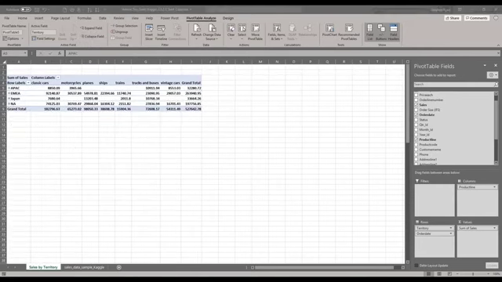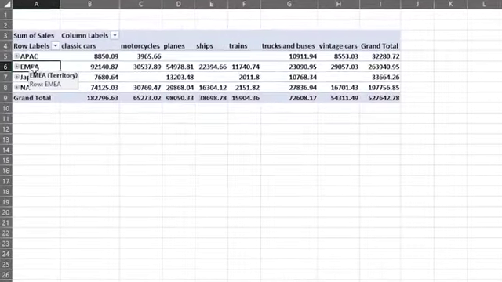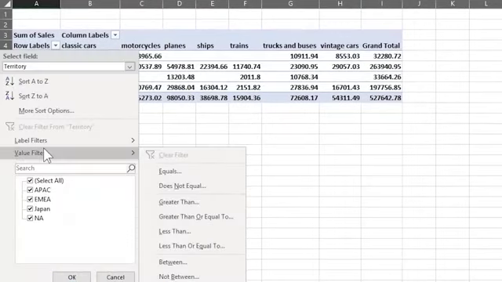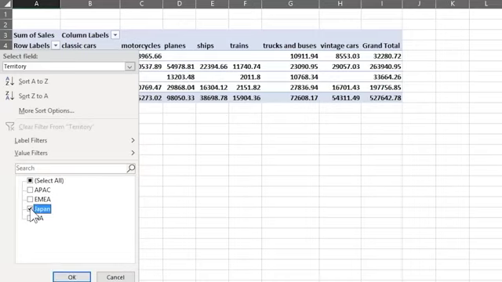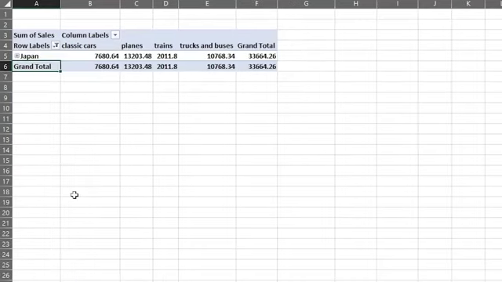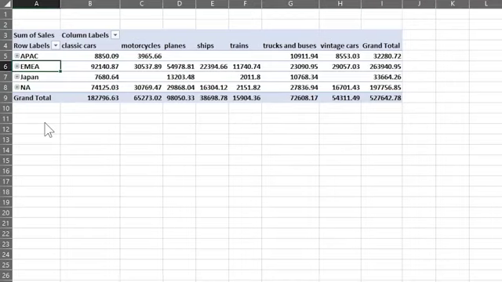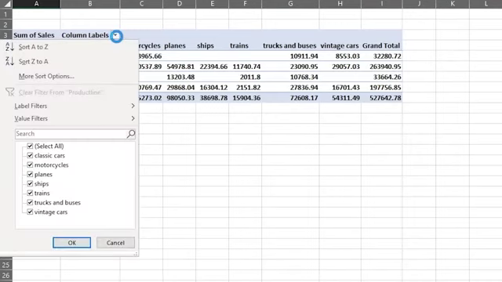The next feature we will delve into is pivot table filtering. Pivot table filters work in much the same way as the standard filters we used earlier in the course. Note that we already have some inbuilt filtering in this pivot table. For example, the row labels header is a filter, and we can filter on any of the listed territories, such as Japan. Just like standard filters, it's very simple to clear a filter in a pivot table. We also have a column labels filter, allowing us to filter on any of the product line items in this pivot table. For example, we could show data only for the trains product.